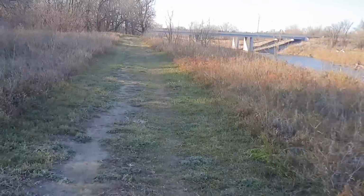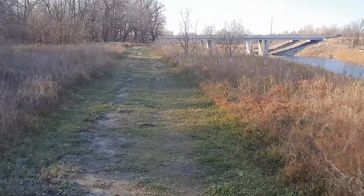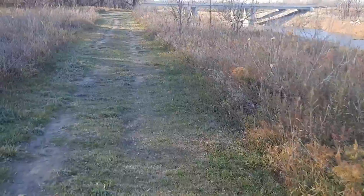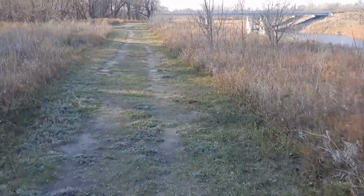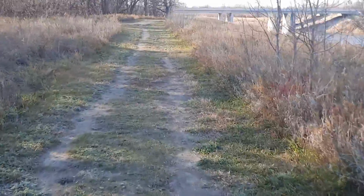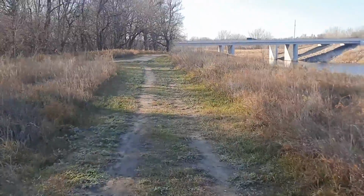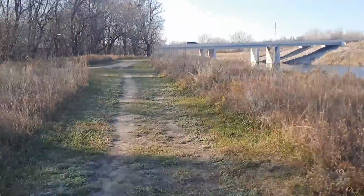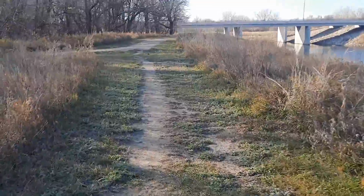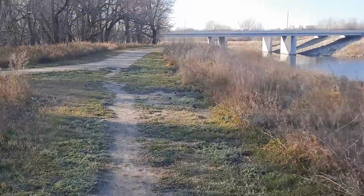So, if you come down this trail, it's actually really easy to get to from the parking lot for fishing. So we don't even have to take much of the trail. But bring your pole, bring a backpack, go out, do some fishing. Don't catch anything, you get bored, you can just start walking the trails from fishing and then come back to it when you want to.